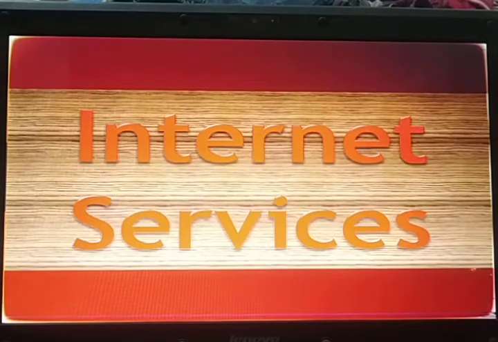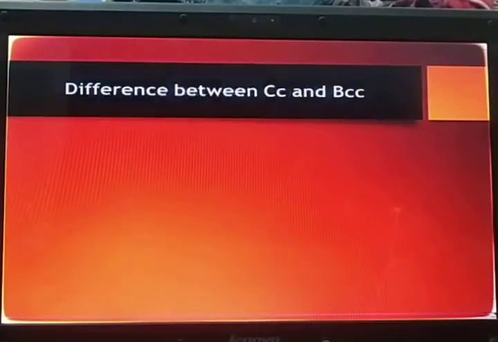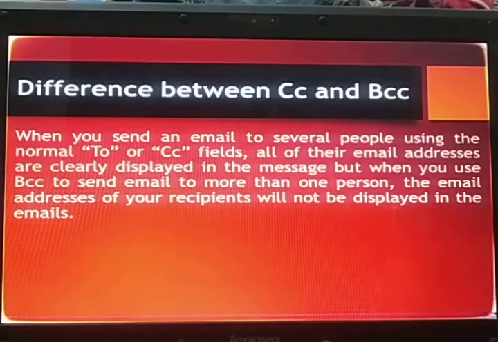But there is a difference between CC and BCC. The CC field allows you to send the same mail message to multiple recipients at the same time. The CC recipients' names are visible to all recipients. But the BCC field allows the sender to send the same mail message to multiple recipients without letting them know that some other persons also have received the same message.